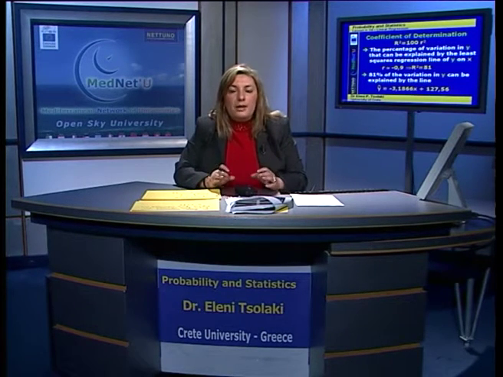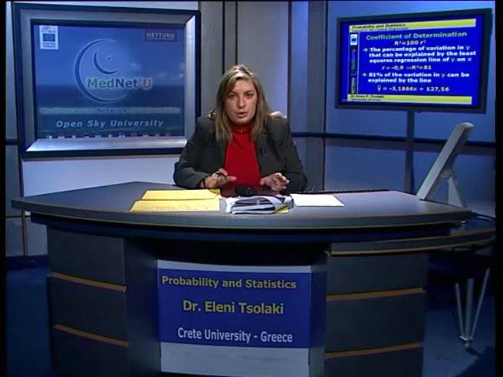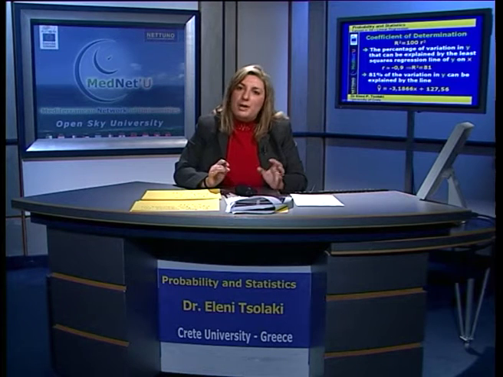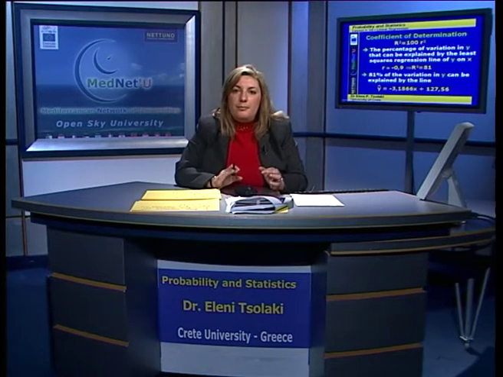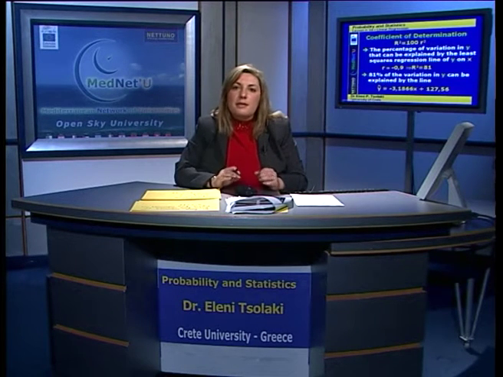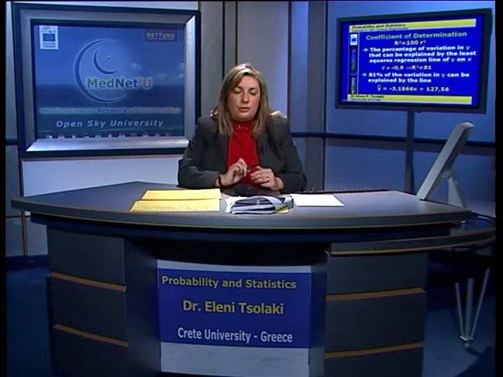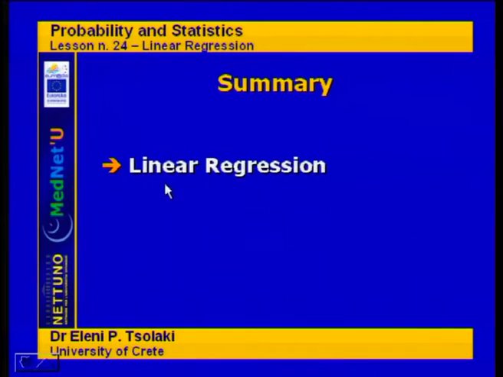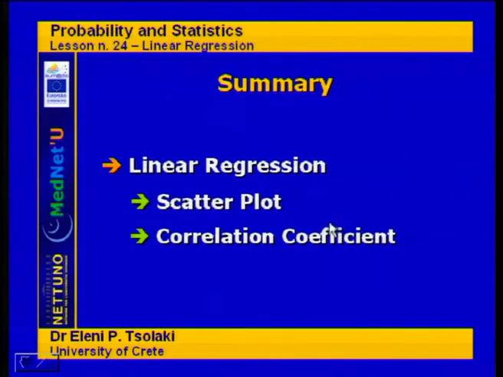As we said before, when we calculate the regression line, we make assumptions. They are very important assumptions, although we haven't said that from the beginning. We have to check them in the end, and this is what we are going to see in our next lesson. So we've seen the linear regression here. We've seen the plot which we should do when we're talking about relationships, called a scatter plot. We've seen the correlation coefficient, which measures the direction and the strength of linear relationships. And we've seen what the regression line is.